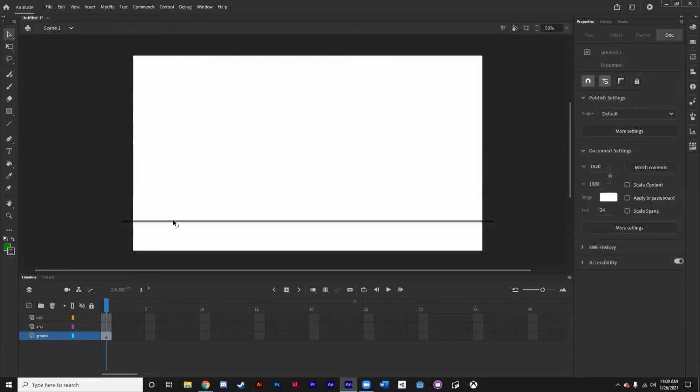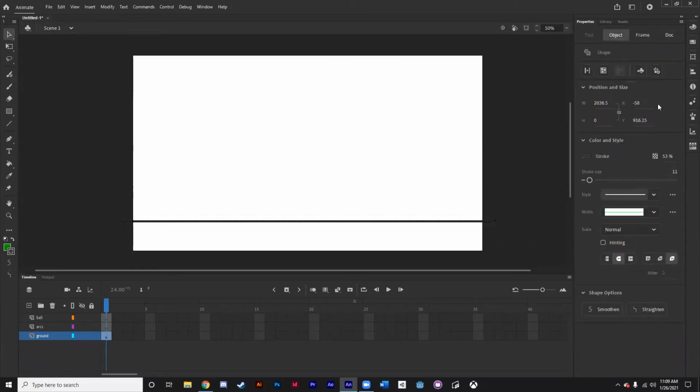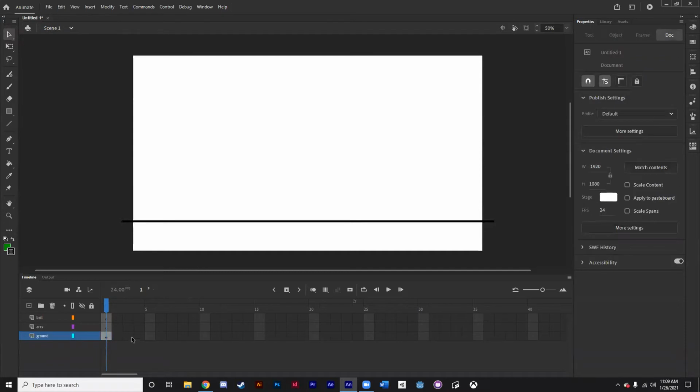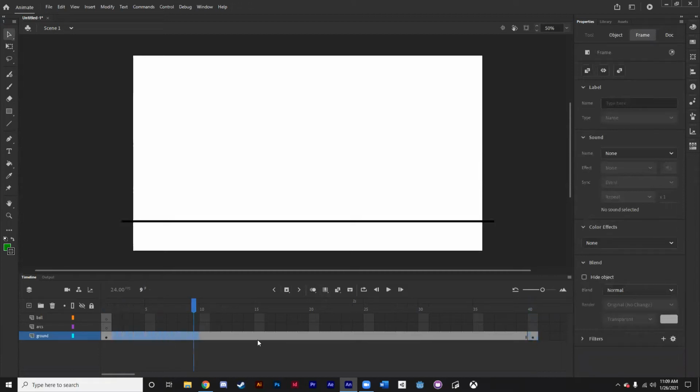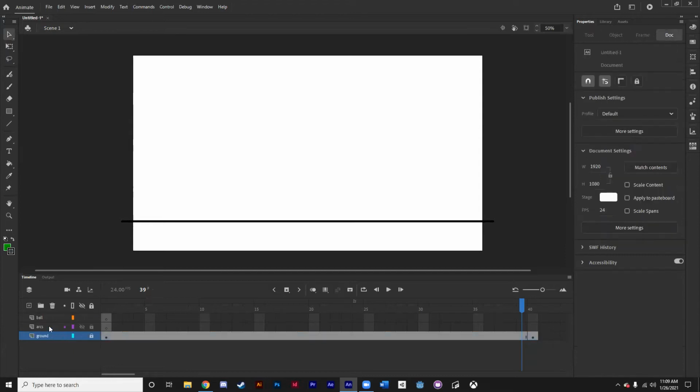It still doesn't seem like much. Oh, I know what the problem is too. My opacity is at 53%. I'm just going to turn that up to 100. And then what I'm going to do is go out maybe 40 frames and insert a new keyframe. And so that will extend this all out and make blank frames from 2 to 39 actually. So now I'm just going to save this. This is fine, and I'm going to lock it. Oh, don't lock all of them. There we go. So now my arcs.